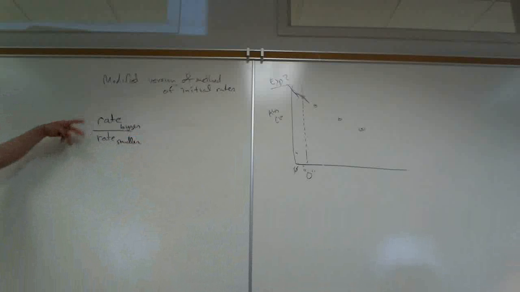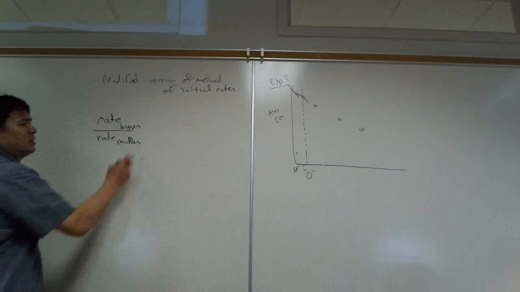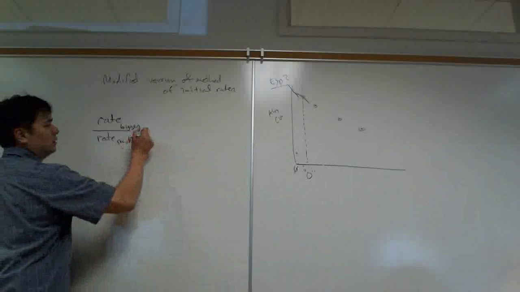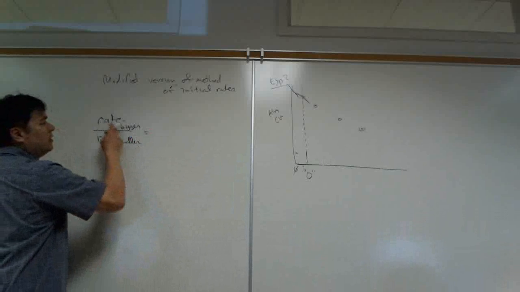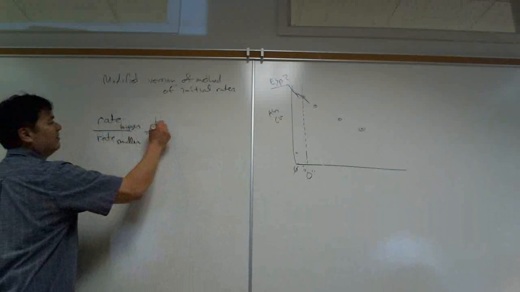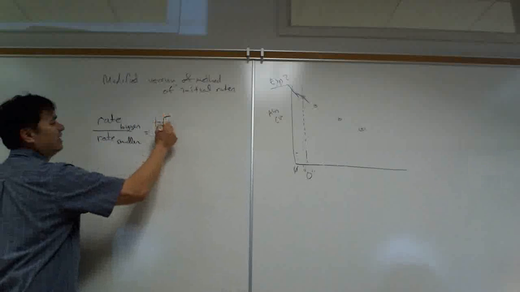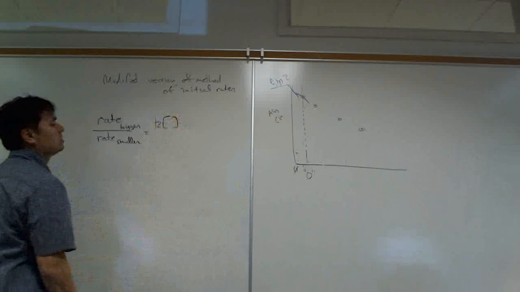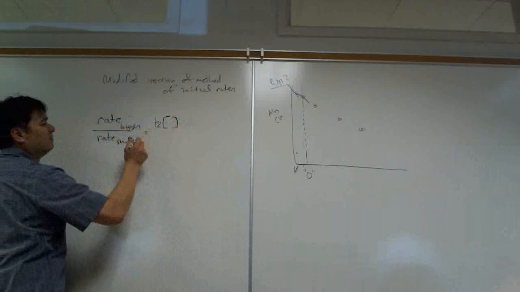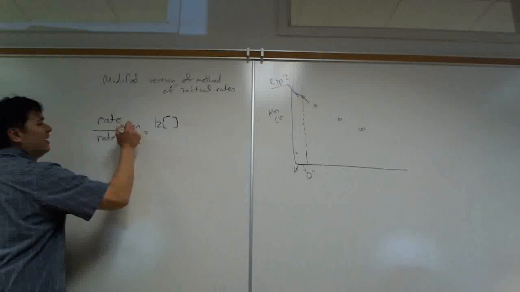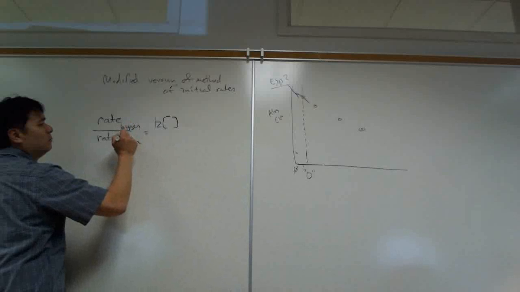This is the way we normally do it. Rate big, put the bigger rate on top, the smaller rate on the bottom. And so figure out which one has the faster one, experiment 1 or experiment 2. And then we know that the rate for the bigger one is just equal to k times these concentrations. And so I'll just call the bigger one B.